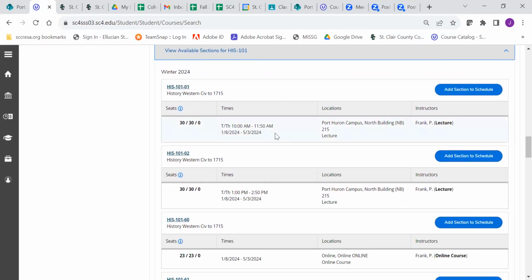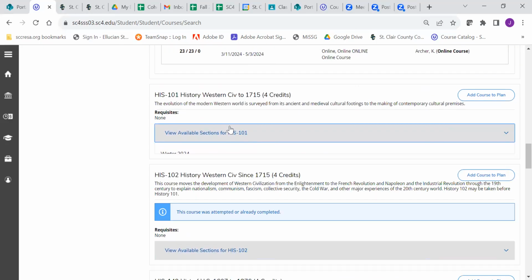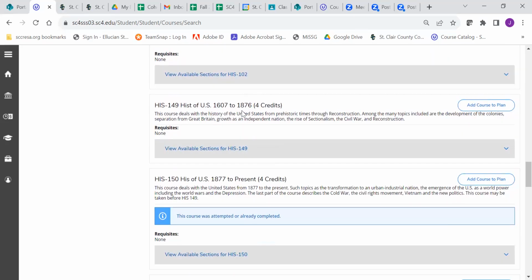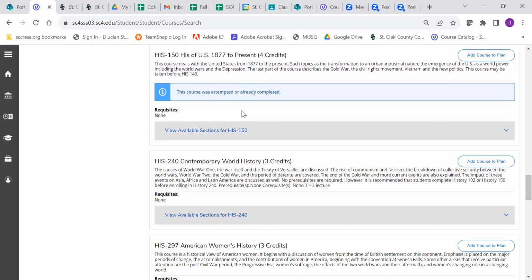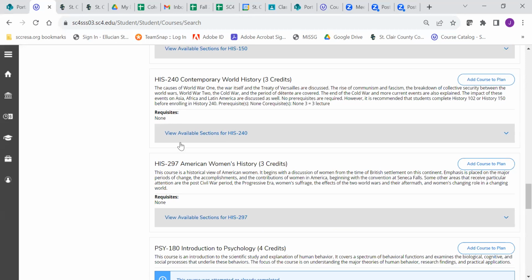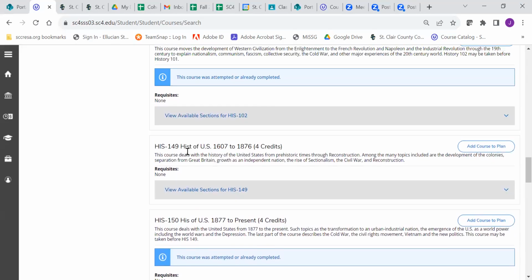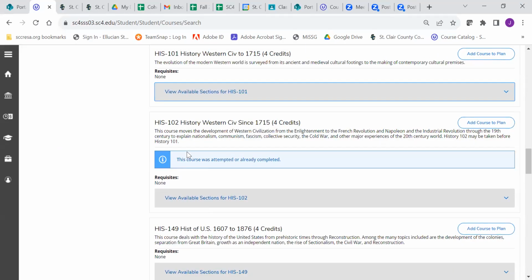and you can go through and you can find out the classes, going through and listing them. When you're doing the history, if you didn't, again, select History 101 or 102, it's going to bring up all of the history classes. And as you go through and look at it, it has all the different descriptions. You'll find that history is one of the content areas that don't have prerequisites. You don't have to take them in a certain order. You can kind of jump around depending on what your interest is and what you need for your degree.